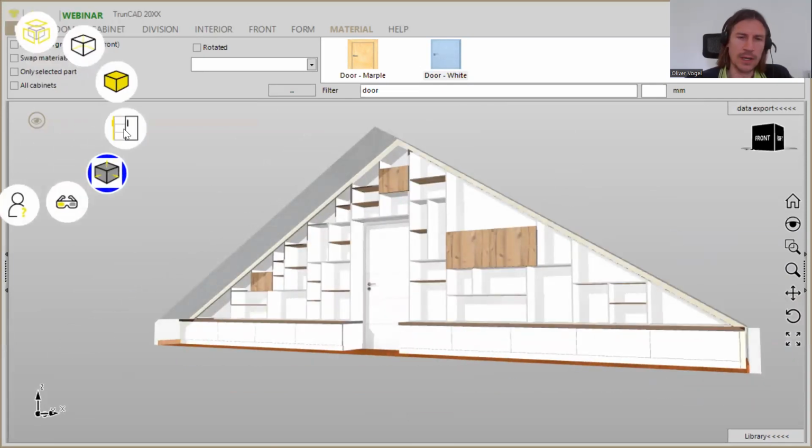Now when we click on here, we can also show it with open fronts.